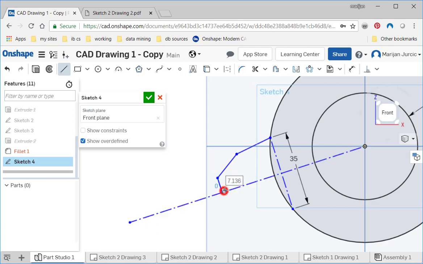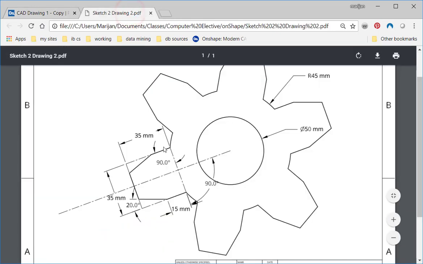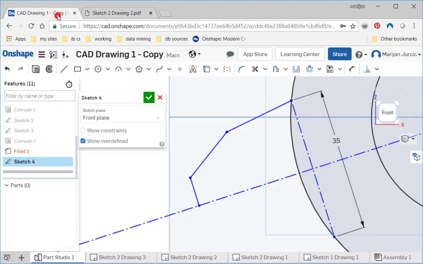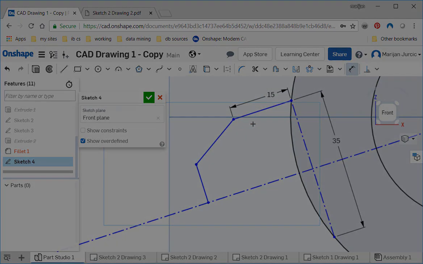That's okay. I do want that. Okay. Press escape again, or zoom in a little bit. So let's see what they got. They say that this piece here is 15. So I'm going to also make it perpendicular. I didn't do that, so I'm going to make it perpendicular to the chord and dimension it to 15. So the first thing is perpendicular, these two right here, okay? And then I'm going to dimension it and put 15, okay?